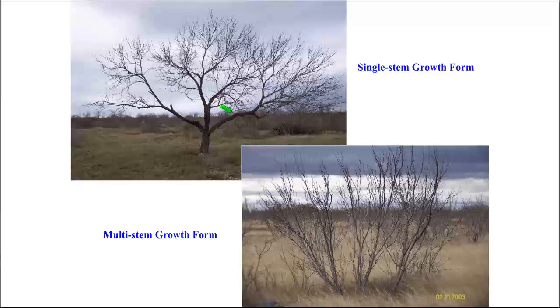Okay, so basically we see mesquite, for example, growing in two different growth forms. This one here that I'm pointing to is a single stem plant. It's not been disturbed throughout its life. If we disturb that plant by shredding, dozing, burning, just any kind of practice that takes the top off but does not get to the bud zone or remove the bud zone or get herbicide to move uniformly in the bud zone, we get this multi-stem growth form. With the single stem growth form, we've got a lot more options than we do with the multi-stem form. And we'll look at that as we go along here.